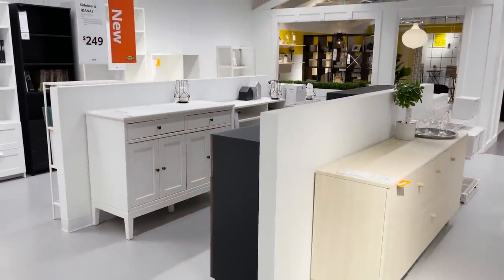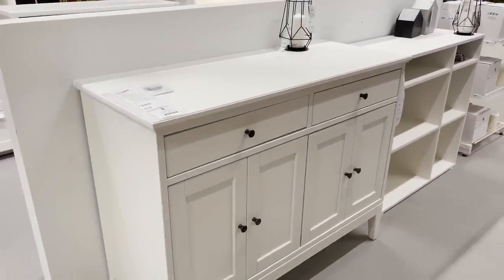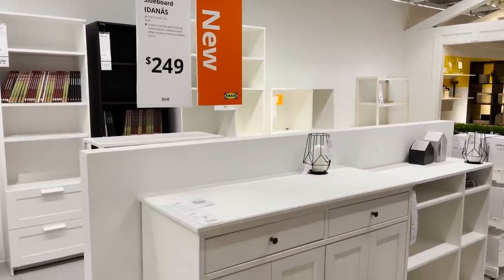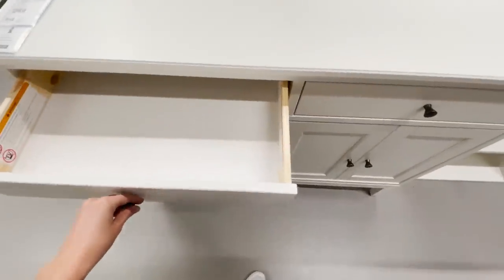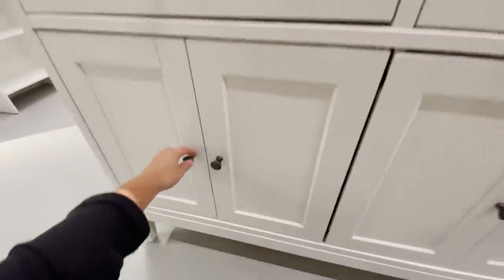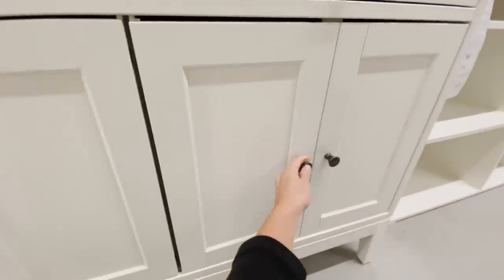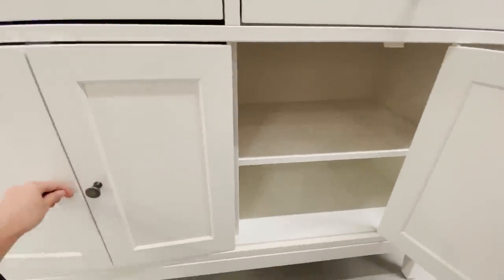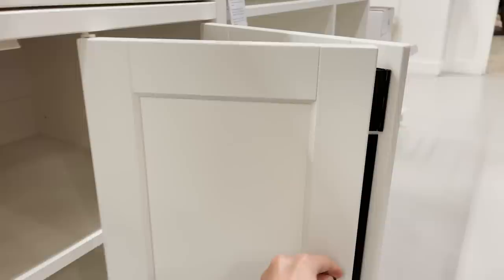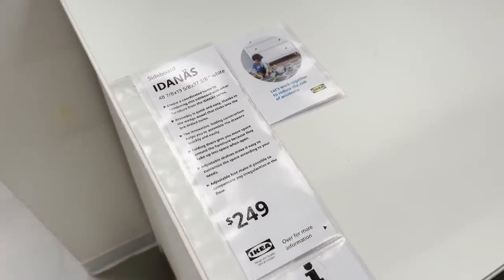This may be my favorite new piece so far. This is a new sideboard here and I love it already. This is the Adonis sideboard and it's just $250 which is an incredible price for a sideboard that's this size. It has two drawers like this and then down here it actually has sliding doors. I thought they were going to be cupboard doors and this is such a nice design. This would be the perfect piece for an entryway to hold shoe storage and all of the front door clutter, or put in a dining space, a living space. Honestly, you could use this piece anywhere.